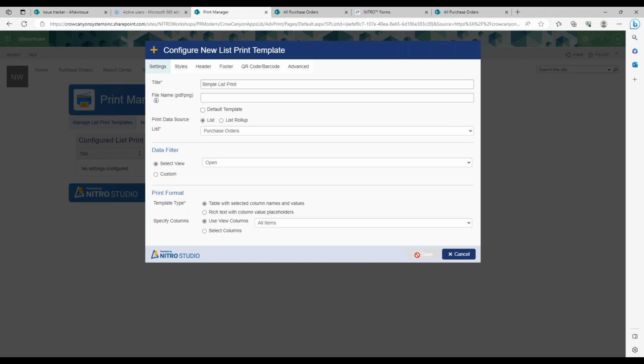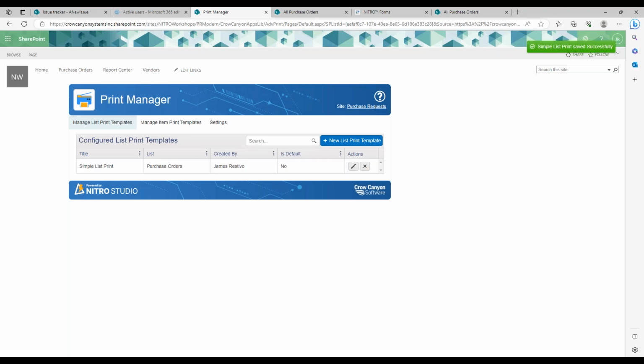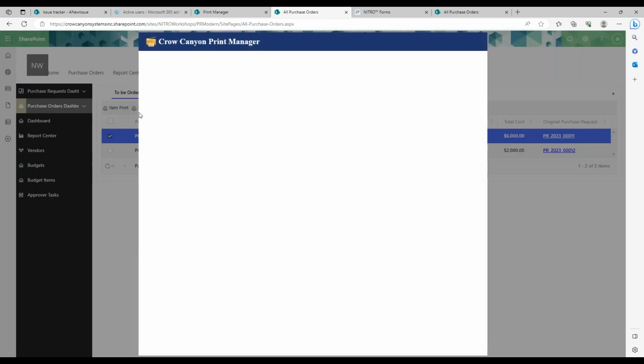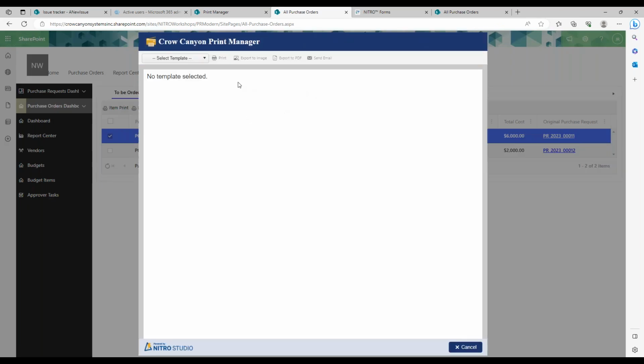And show you what that looks like. There's headers and footers and things I could put in there too, which I didn't, but just to show you what this starting point looks like. And the nice thing is that the settings take effect right away. I just hit save, and now all of a sudden I've got that simple list print option over here in my other view. So it shows up right away.